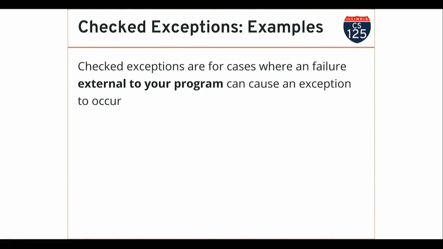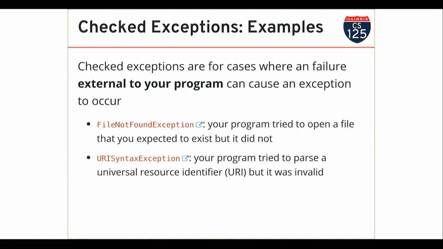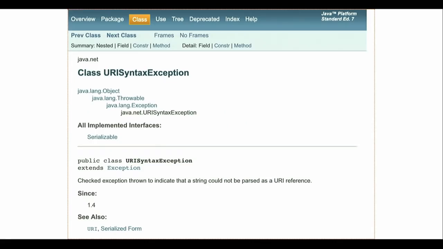All right, but let's talk about the differences between the checked and unchecked exceptions. A lot of times, you can think about checked exceptions as happening because of some external failure related to how your code works, right? For example, you were trying to use a file that was supposed to be included as part of your app, and the file didn't exist. Okay, I wasn't expecting that. Something's wrong with the world, but I don't know what to do about it, right? Another example is you tried to parse a particular string as a URI resource, maybe when you're trying to use some sort of internet resource, and that didn't work. So you had some invalid inputs, right?